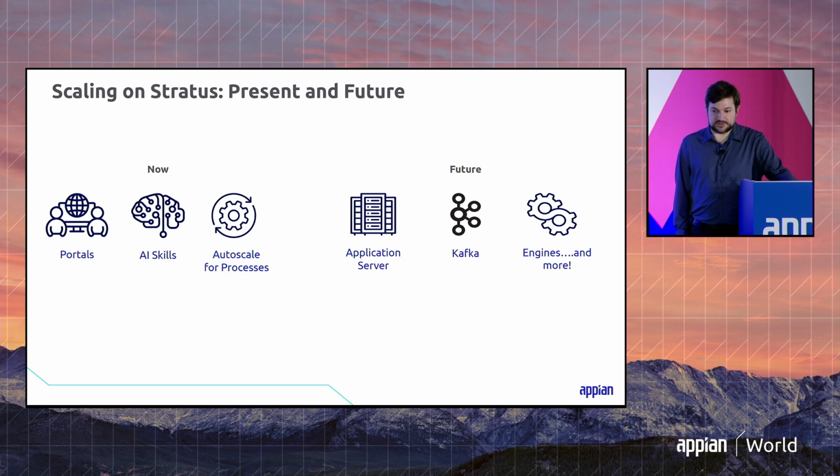So today, at this very moment, we do some of this, and there's some we don't do yet. Appian is complex and stateful, so over time, we'll be adding more and more ways to scale. Right now, we have scalability in portals, AI skills, as you heard this morning, and autoscale for processes, which of course we announced last year, that makes use of all this technology. It wouldn't do the magic we want it to do without it. We have for Appian on Kubernetes for self-managed, which we'll talk about a little later, some scaling that's available for horizontal and some for vertical. But our roadmap writ large contains a whole lot of figuring out how to do this for all the key Appian components. And that's something we can all look forward to.